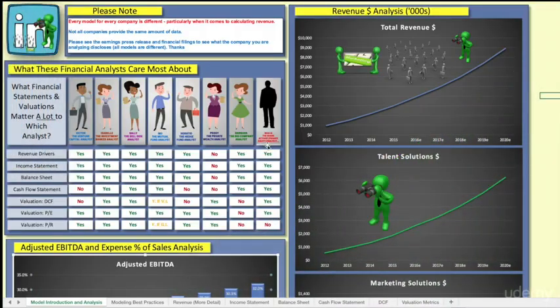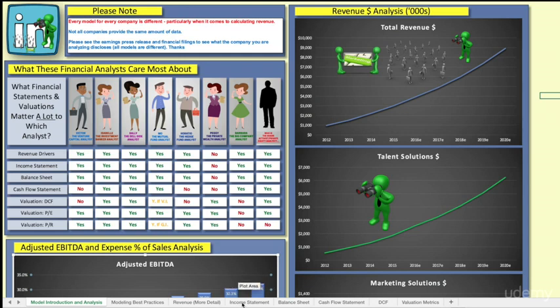Okay, now we're going to discuss building the model. What I'll do is I'll discuss revenue down here. You see this tab. Revenue is the most important thing you can build for a model, because when you forecast the future in all financial models, almost every single line item is a percent of revenue. And so modeling is really easy once you're done with revenue. So spend most of your time focused on revenue.